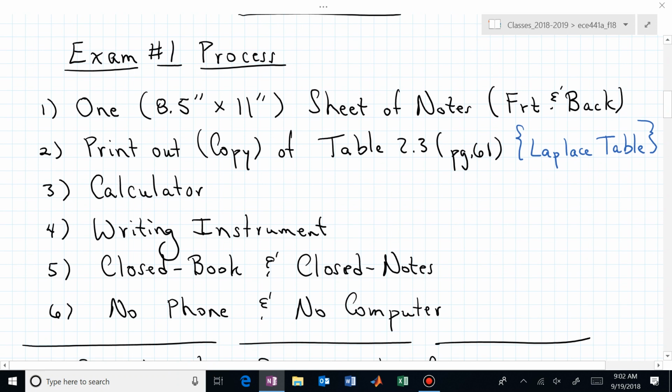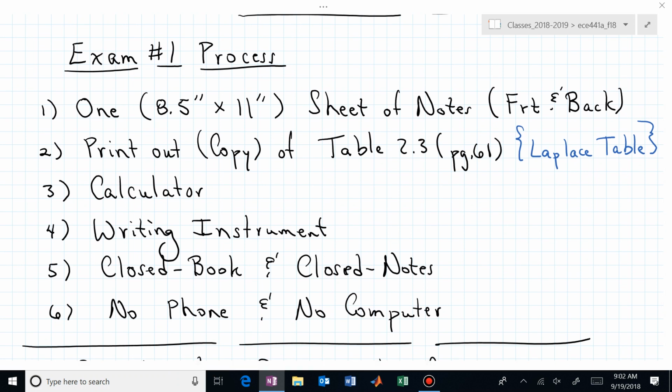Here's the process for exam number 1. You will be allowed a sheet of notes. That's 1 for this exam, and you might want to keep track of that. For the second exam, you will get 2 sheets of notes, meaning don't trash that crib sheet unless you think it really failed you. Then maybe you can create a second one for the second exam, but you have front and back of 1 sheet.